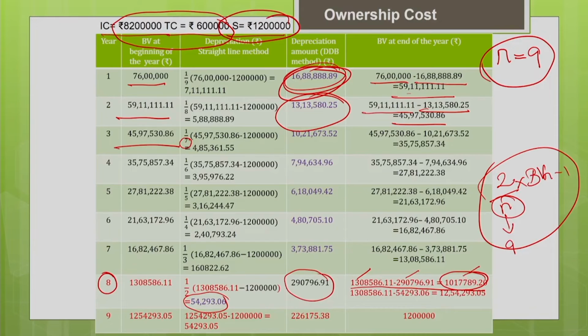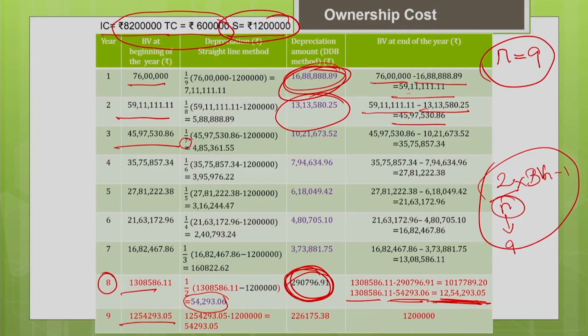So, now I have to switch over from the DDB method to the straight line method because the depreciation estimated is higher. I have to use the straight line depreciation so that I can bring the book value to the salvage value. For that purpose I have to switch over. Now, how am I going to switch over? You can see here the same book value at the beginning of the year. Now, I take straight line depreciation for the estimation of the book value. This is my new book value. This book value will be used in the estimation of the next depreciation. So, the book value at the end of the 8th year becomes the book value at the beginning of the 9th year. Now I have switched over from the DDB method to the straight line method.